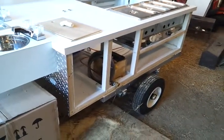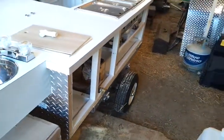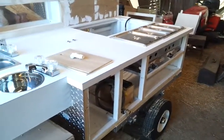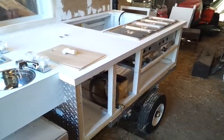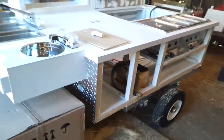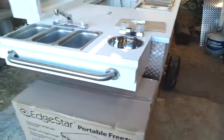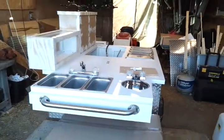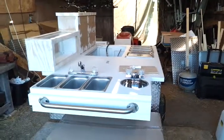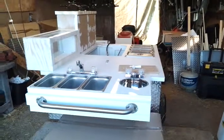Once I have it enclosed, I'll get the fridge and freezer in there, get all the electrical hooked up, then get the cutting board attached to that end. Get the lights hooked up — that won't take very long — and then I should be done. Get the inspection, get Victor and Jimmy cooking, maybe they can make some money. We'll see.